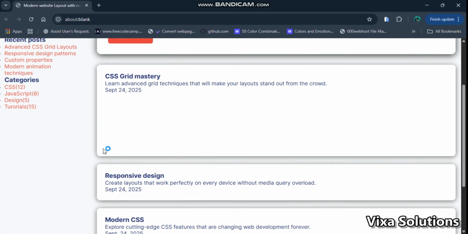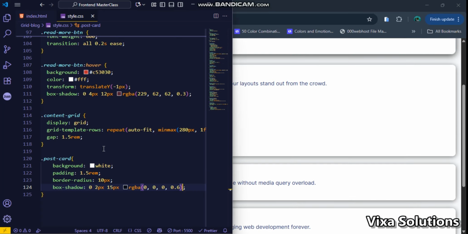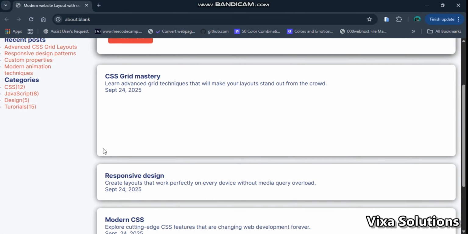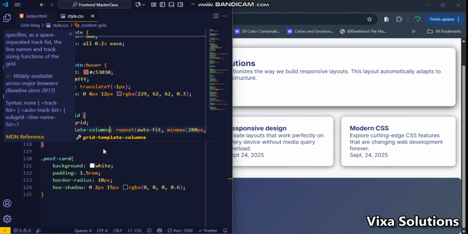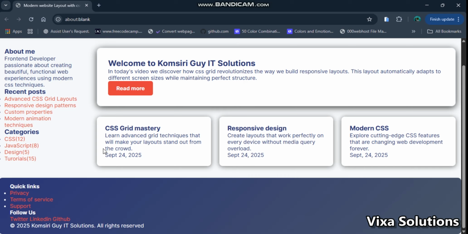Okay, sorry, I made a mistake here. Actually, it's not template rows. I'm trying to create columns, not rows. Okay, there you go. So can you see how they turned out to be? I actually made a mistake.